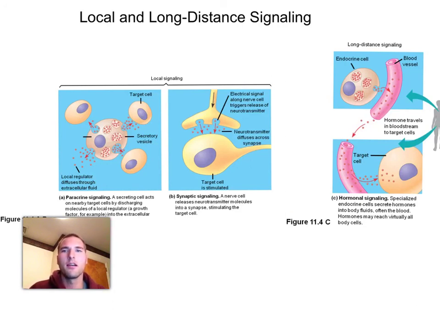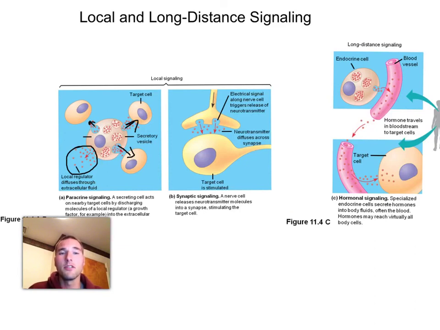If you get a cut in your skin, the skin cells near the cut will actually send out different growth factors. Those growth factors will tell cells in that very localized area, hey, you better start growing and dividing. It's one of your body's ways of healing: if something is broken, then cells close to the break send out signals that say, let's start growing and dividing, and then we can start the healing process. So that's one of them, and that's what's shown with this paracrine signaling that they're showing here.